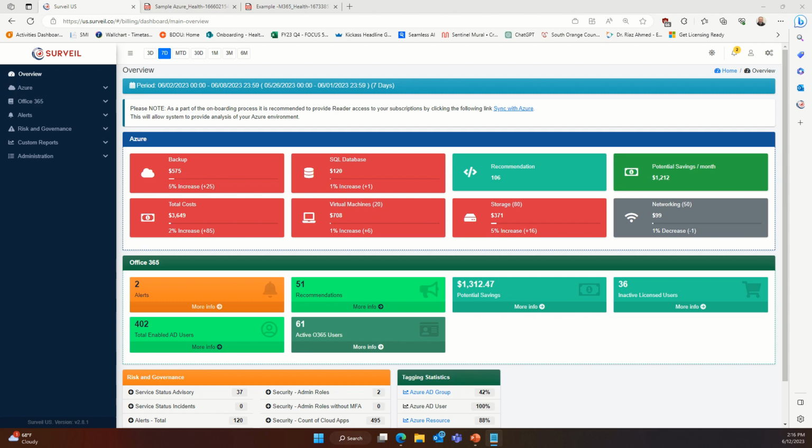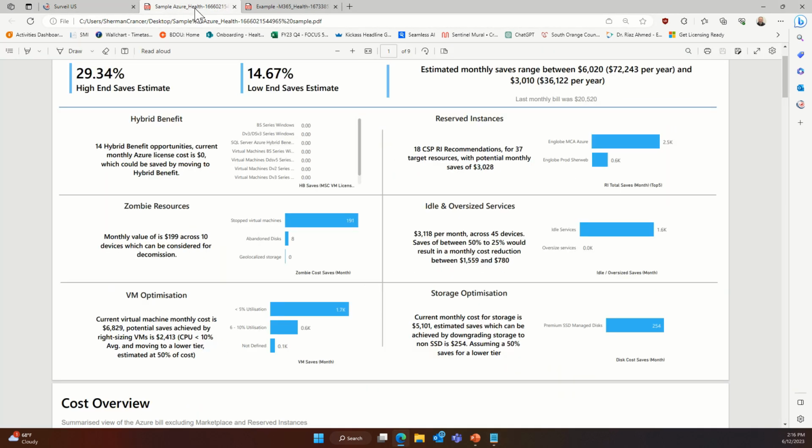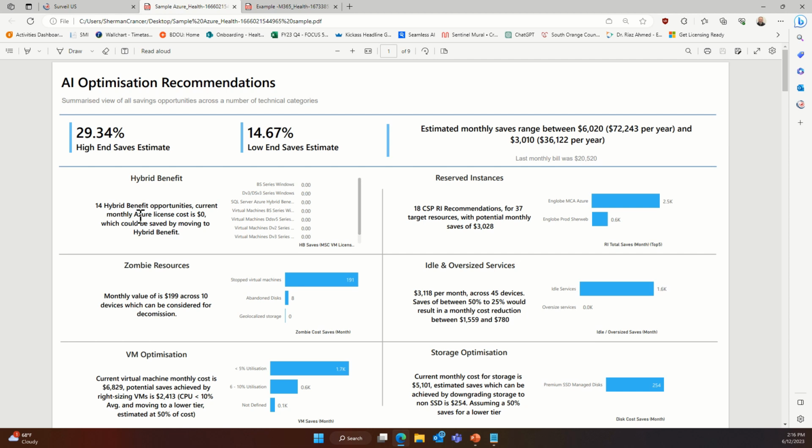Now, after 2 weeks, it actually comes out with the report. I'm going to show you a couple examples and where the professional opportunities actually are. So if you're taking a look at the screen, in the first one we have a sample Azure health check. Inside of here, we have low-end savings and high-end savings, and then we have a monthly savings. So in this case, it's anywhere between $3,000 and $6,000. Now, we always start with the low end because we know with a 99.9% probability we can hit that particular mark.